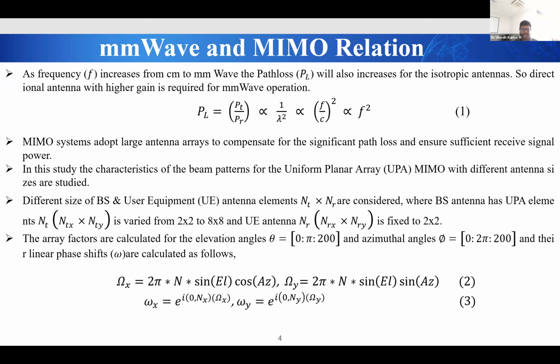So we are talking about a downlink scenario from the base station to the user equipment, where the base station may vary from 2 cross 2 antennas to 8 cross 8 antennas, and the user equipment can be a mobile phone, pedestrian, or maybe a vehicle, or any other element which receives the base station signal, having 2 cross 2 antennas. Here we have also calculated array factors based on certain azimuthal angles specified as per 3GPP. We calculated the linear phase shift and other values, based on which we can get the angular dispersion values like angle of arrival and angle of departure from the base station to the user equipment.